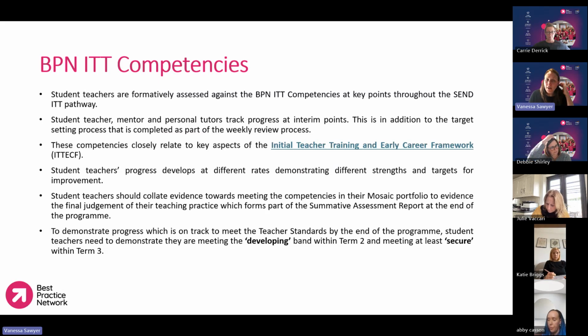So again, just make sure that your student teacher is aware of the competencies progression document, and so is the mentor, because it will inform all the other assessment points, because they'll need to refer to it. It will also inform target setting as well. So it'll be a much, hopefully, clearer way of establishing personalised targets for their students' stage of development.